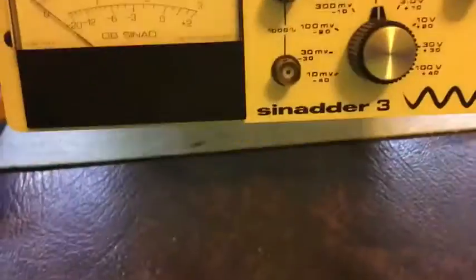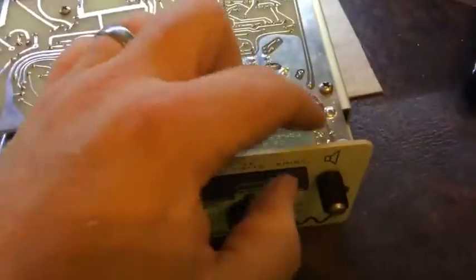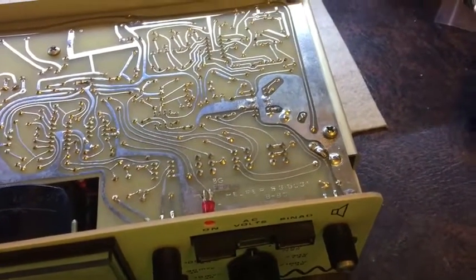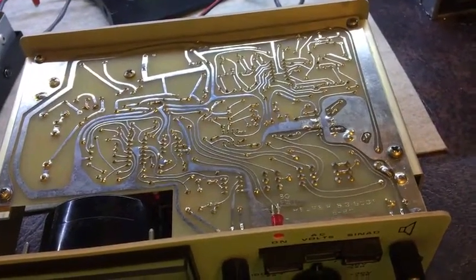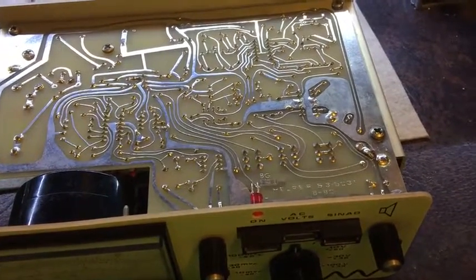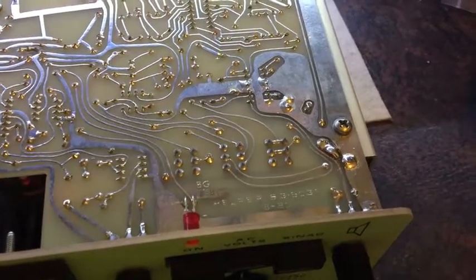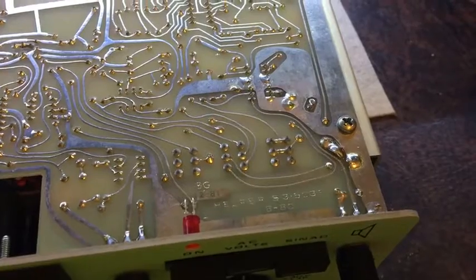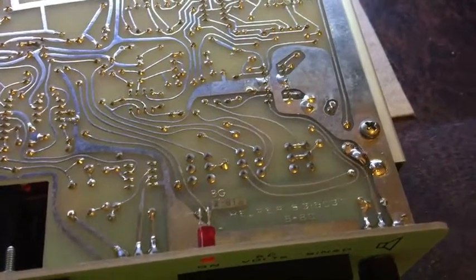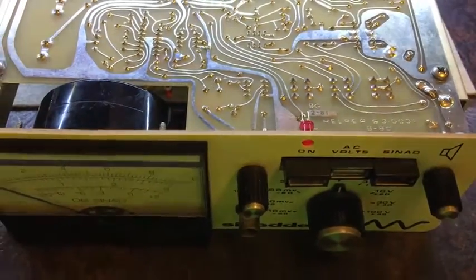So if you have one of these things and you have issues worrying about getting a ground through those leads, open it up, check for that part there, and see if that capacitor is installed. I installed a 104 polyester cap — I think it's polyester anyway, it was sitting in the parts drawer. So that's 0.1 µF or something. The AC measurements of volts at least are correct.